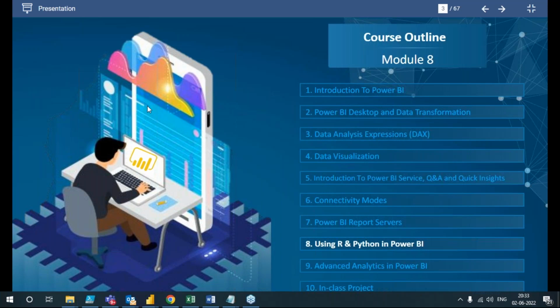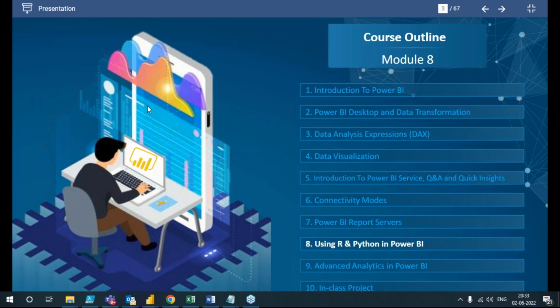To be honest, let me clarify straight away: we are not going to learn R scripting or Python scripting here. We are just going to see how we can integrate Power BI Desktop with R and Python. That's it. A very basic level of integration.